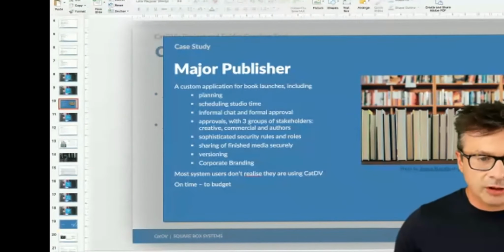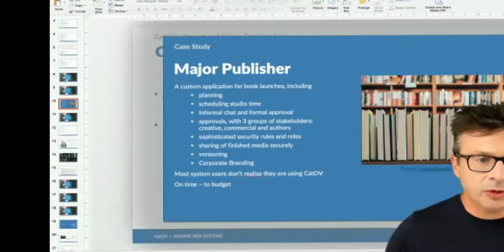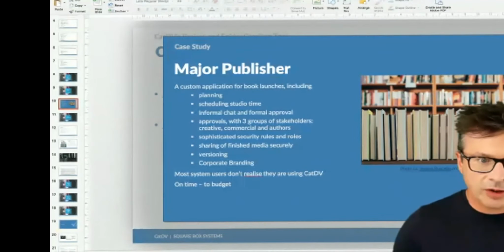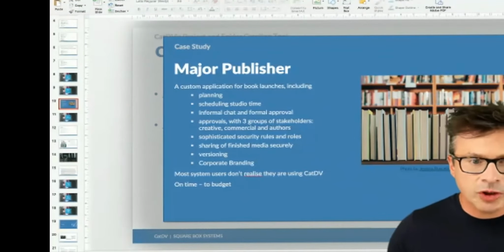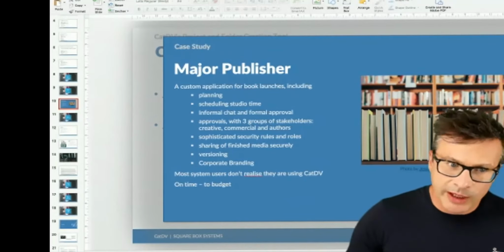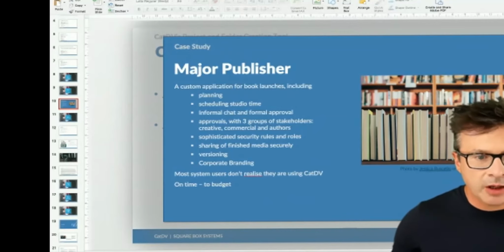There were very sophisticated rules about who could do what, who could see what. Very sophisticated security policies, which meant we had to be very careful about sharing media outside the organization. We have to manage versions, and it had to be completely corporately branded. Clearly, we've taken the branding off because we want to respect our customers' privacy.